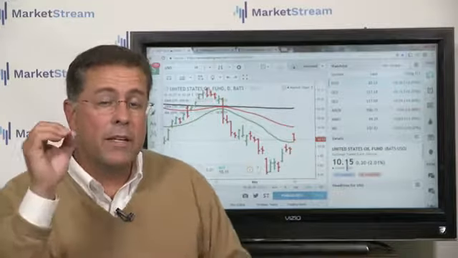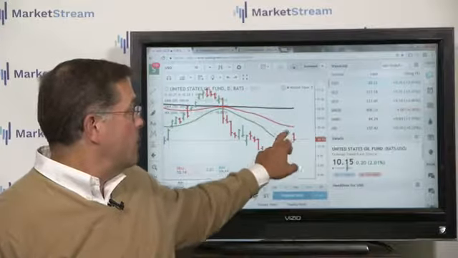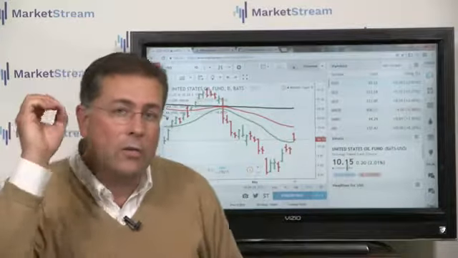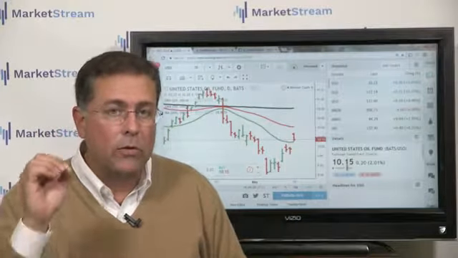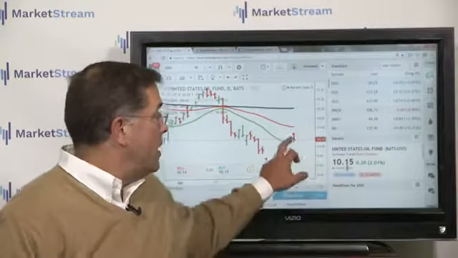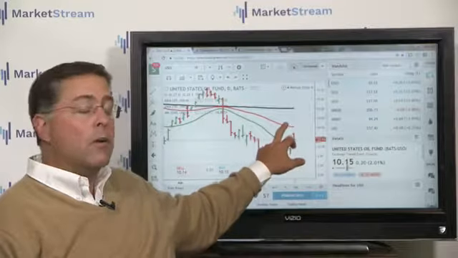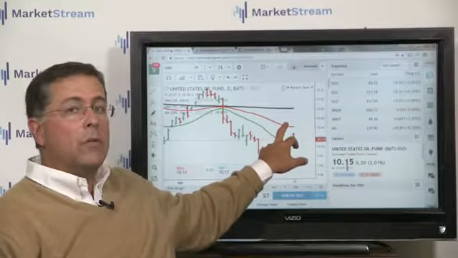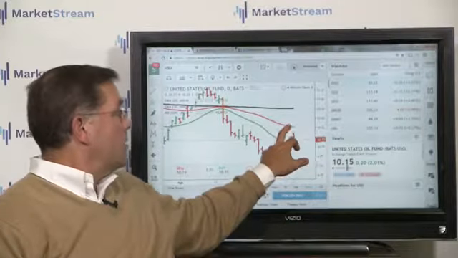All that's giving me is the general sentiment of the market. Now, that's shifted so far in the short term. As you can see, it's now between the 20 and 50-day moving average. Folks, this is a battleground. This is where if the new bulls, the short-term bulls, are going to have any type of opportunity to continue to the upside, they're going to have to not only hold this 20-day moving average, the green line, they're going to have to beat out the red line, which is right here, the 50-day moving average, and that's coming in at 10.40.